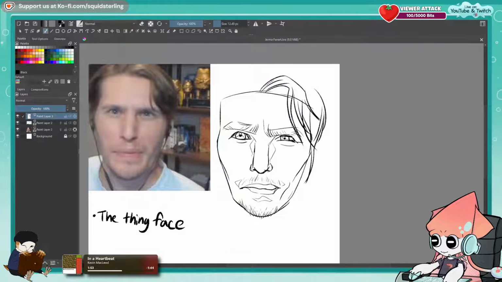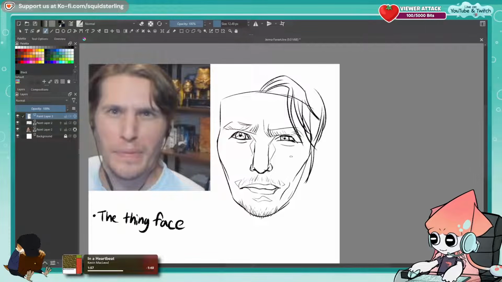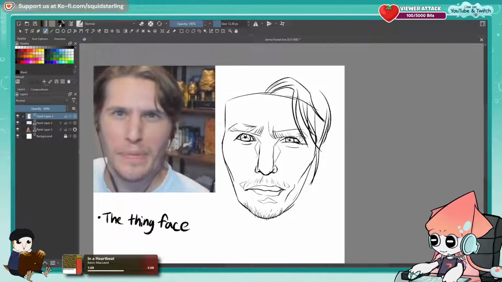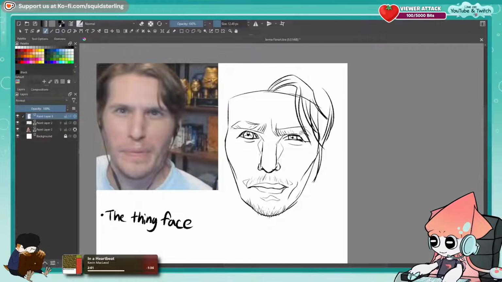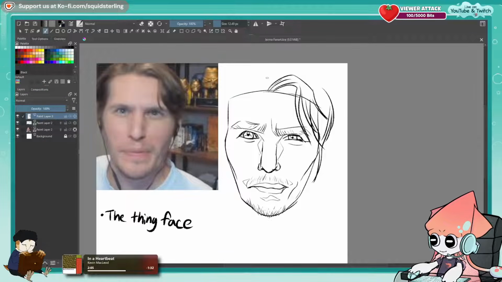Jerma's actually a pretty jolly fellow. Blink twice if you're held captive. I don't know, I feel like there's something I'm missing. I feel like I'm drawing him like a comic character. I've never really drawn this style before.